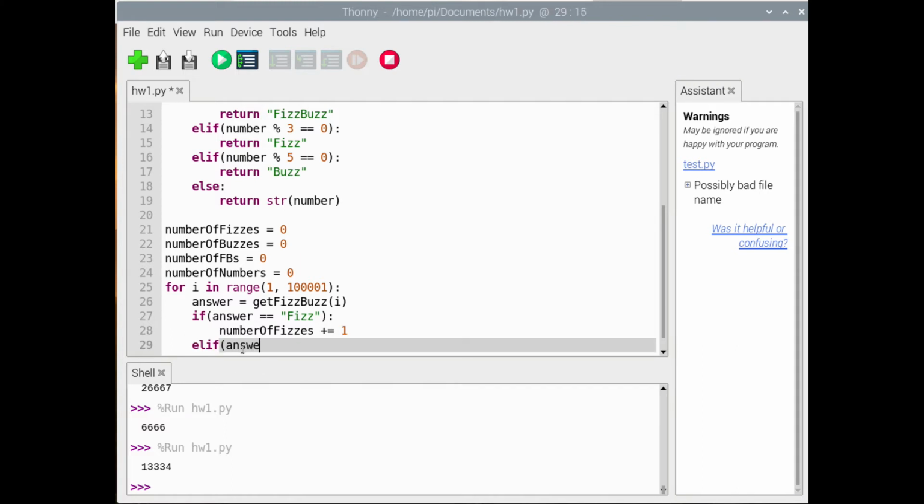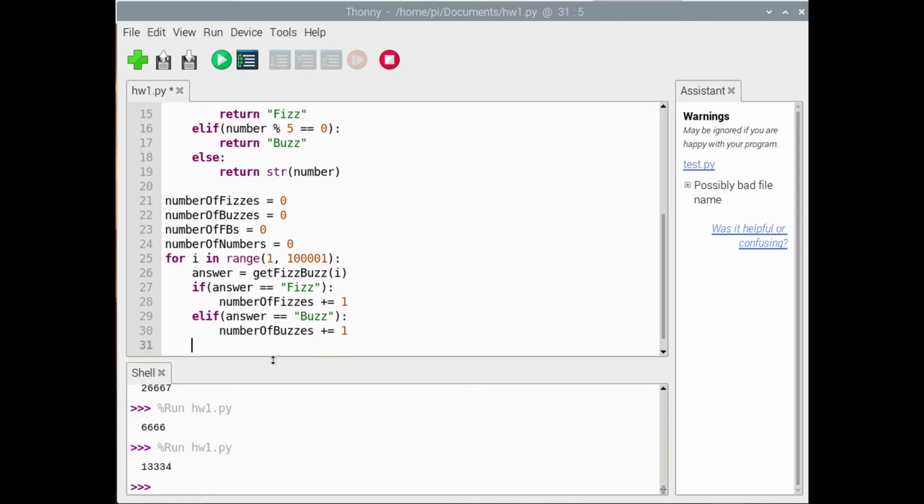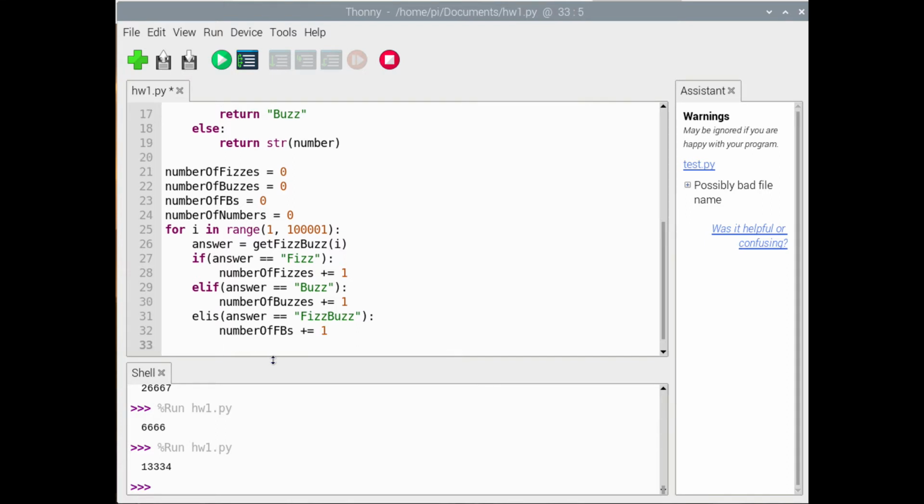Else if answer is equal to buzz, number of buzzes plus equals 1. Else if answer is equal to fizz buzz, number of FBs plus equals 1.